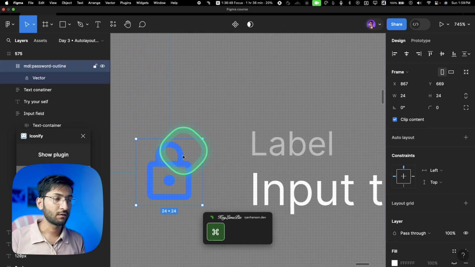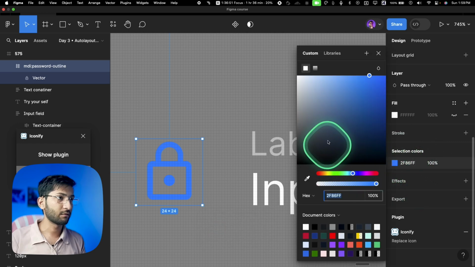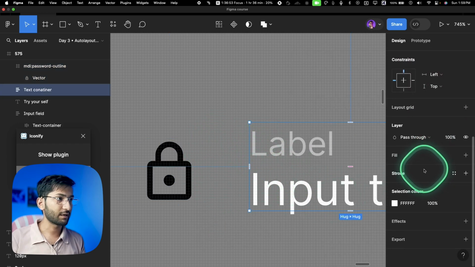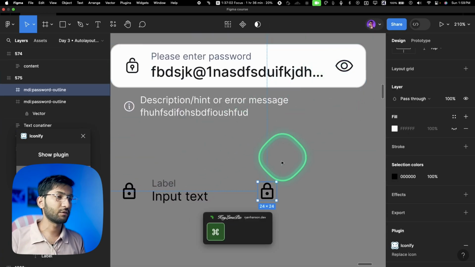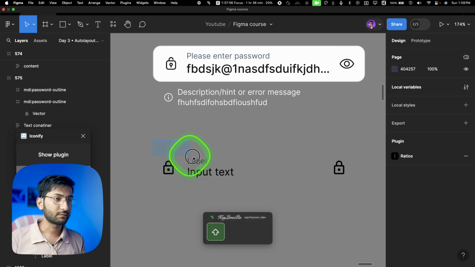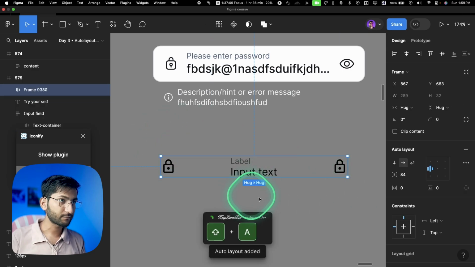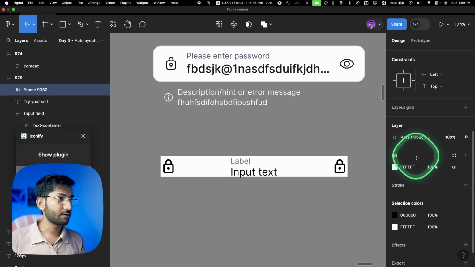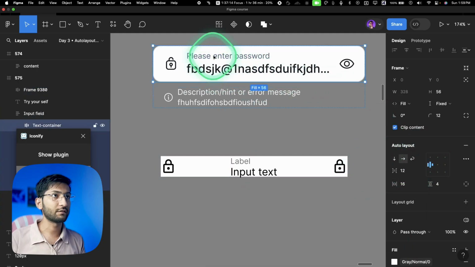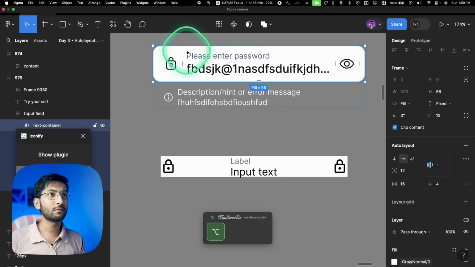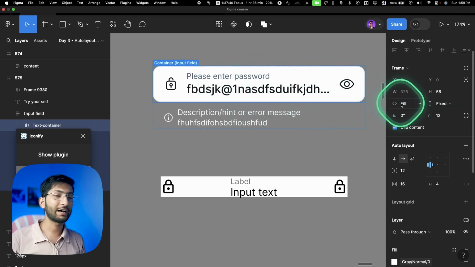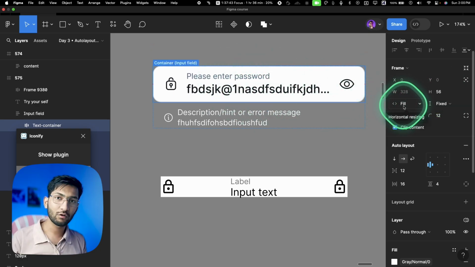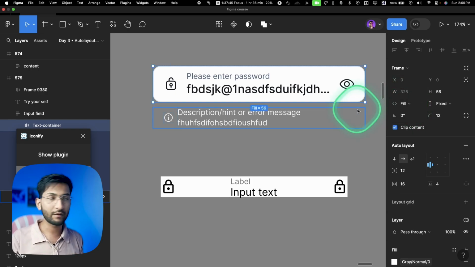Let's change the color to black. Also change the color of this text to black. Now we will copy this icon. You can import another icon like a show/hide icon, but I'm not doing that. Simply select all of them, press Shift A, and then add a fill color and some padding. Let's check what the padding was. From the top it's 9 pixels. Actually, from top and bottom we don't have any padding. We have fixed the height because the height will not change. Obviously the input field height will not change, because in this type of input field the height remains the same. And if you want to learn about input fields in UI design, the theory part, I have already created a detailed video.